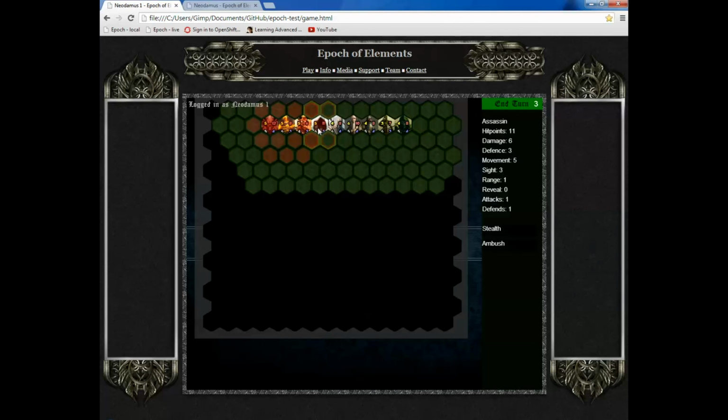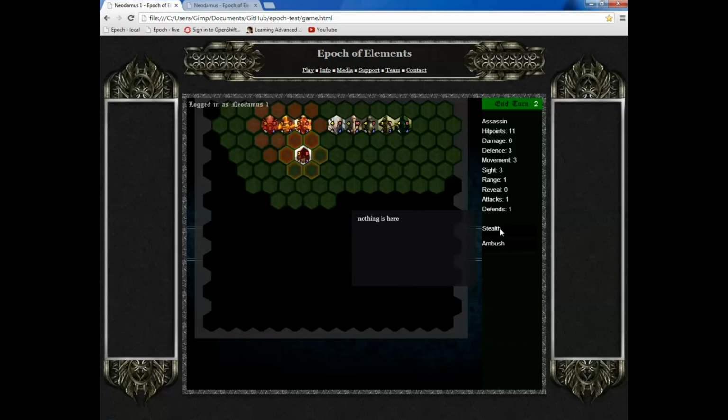So I'm going to start out by talking about the stats. So this right here is the assassin. He's an air unit. He has stealth. These are the tooltips. Obviously we haven't put those in yet, but they're coming soon, so you'll actually know what the abilities do. But for now, you're just going to have to learn through experience and just trying things out, or playing against yourself and just messing around.